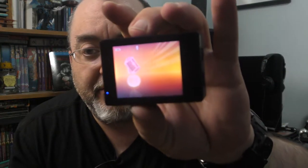Exiting out. In the camera mode, you have the options of 5 megapixel, 3 megapixel, or 1.3 megapixel still images. You can select between those just by going into the options. You also have a sound recording mode. I wouldn't really bother with this, for reasons we will get into in just a moment. And then, of course, you have your playback option.